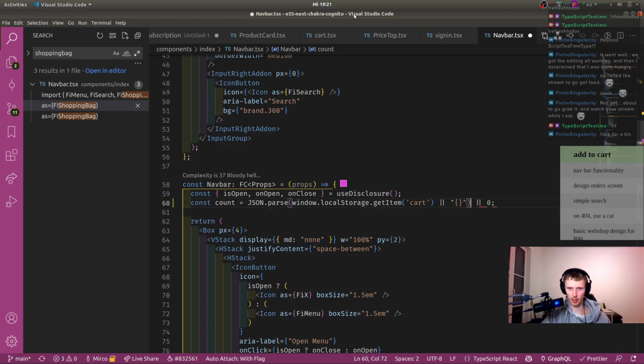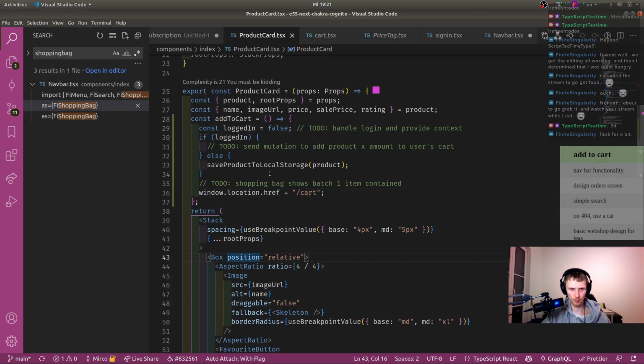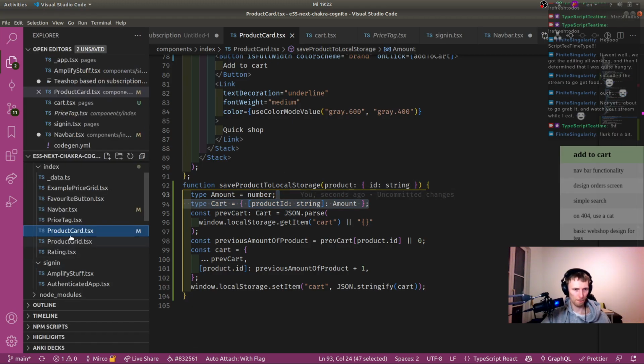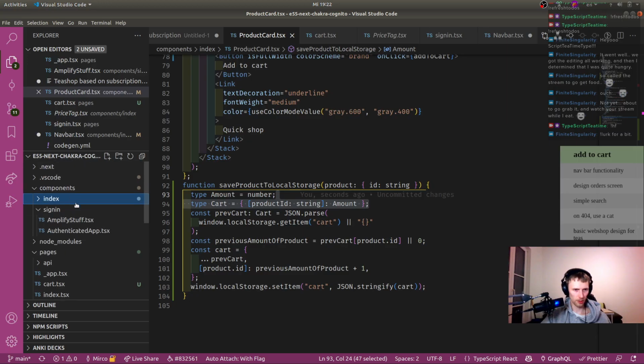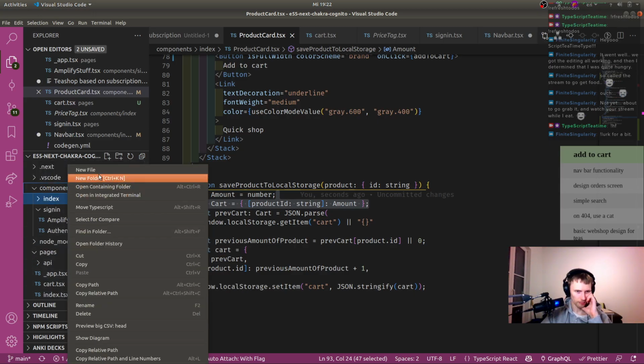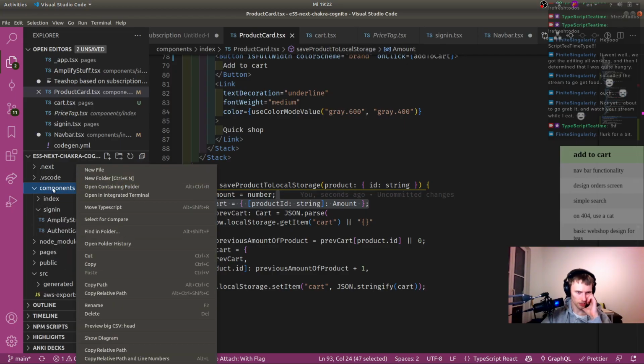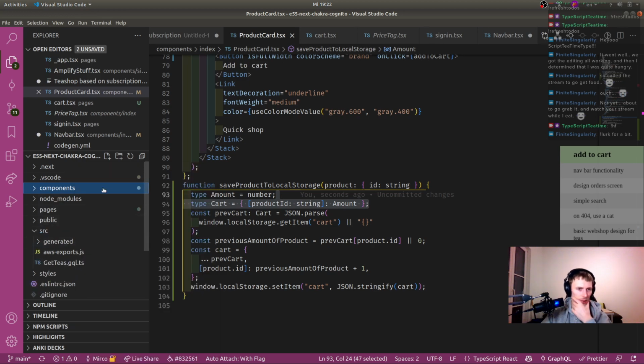So this is now a card again, the one that we had earlier here. Card. There it is. It's kind of an object. I suppose it does make sense by now to... We don't even have components or anything. Let me put in pages, components, something which holds the logic.